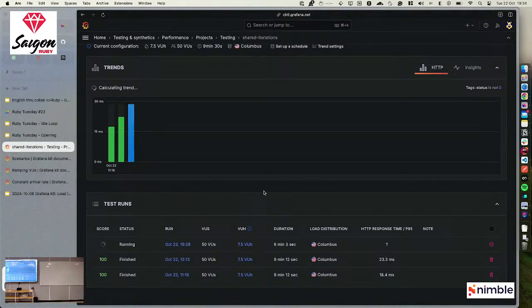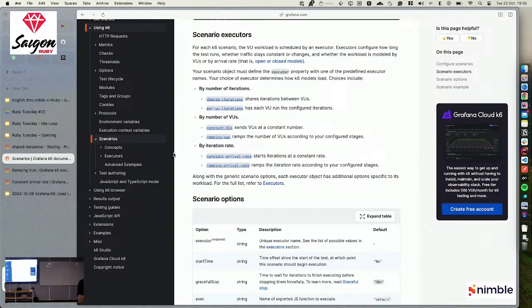In your opinion, when should we use iteration-based or view-based? As I understand, you can specify the test case, like I want this specific amount of views, or I want this specific amount of iterations, and you have to choose either of those two, right? Okay.